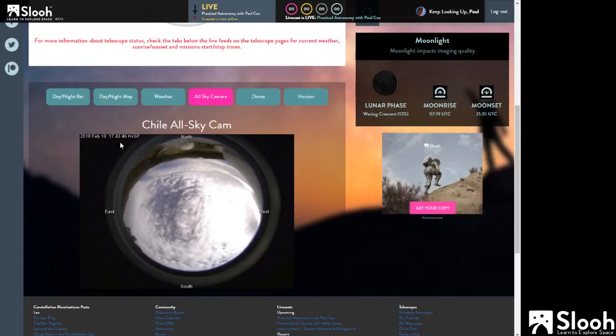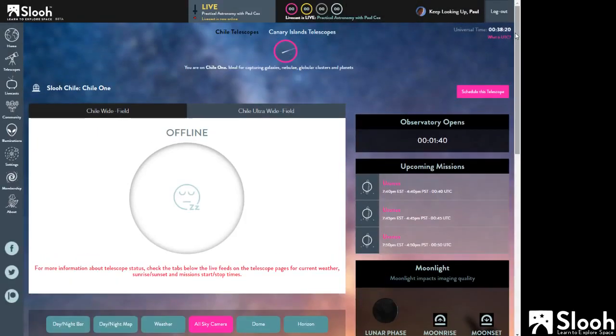Unfortunately, what we've got to do tonight is monitor those first few missions to see whether there is any cloud, because without the All Sky camera we don't know. So let's keep an eye on that. My alarm will probably go off in a short while, reminding us, because look up here, it says observatory opens in 1 minute 35. In fact, we'll probably hang around on here.